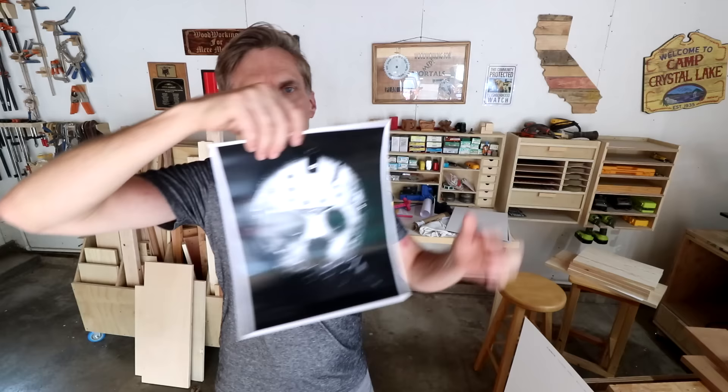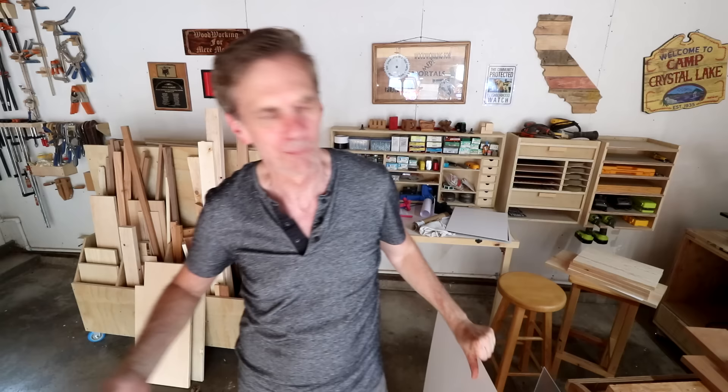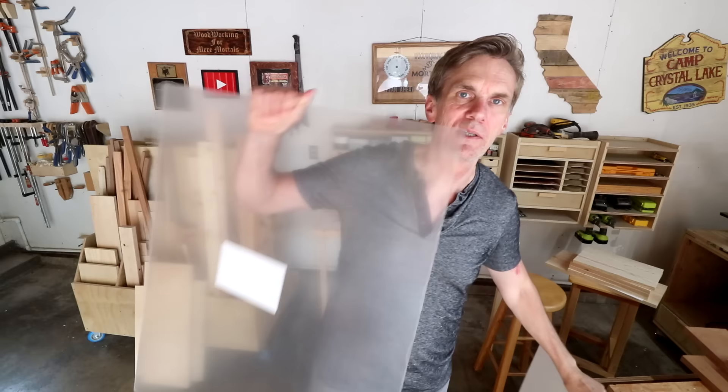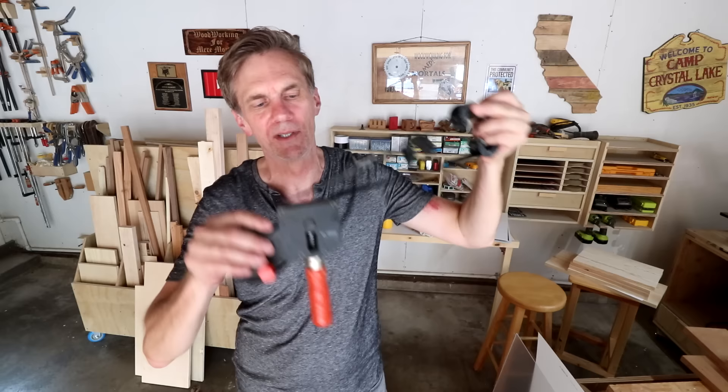If I were to try to frame this right down to that edge without losing too much of the image, I would have to make all of those cuts very precisely. The secret to making this easier is to size your artwork up to your frame — you can use a mat board to cut out a mat. That way you can cut it down to fit the size of frame you make, taking a lot of pressure off getting exact measurements. You're going to need a mat board, a table saw, and a piece of acrylic or plexiglass. I also highly recommend one of these strap clamps — when you're making picture frames, there's nothing that works better.